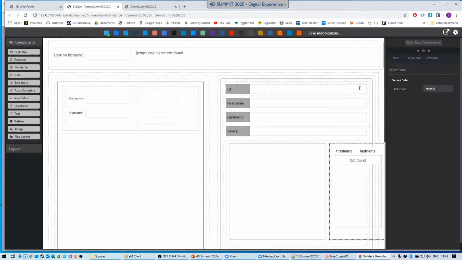So here is what I want to do. When I have an employee, it can be a manager or not. So if it's a manager, I want to display the direct reports here in a small data grid where I show the first name and last name of the report. And if it's not, I want to say it's not a manager. So I have two different parts, and I want to hide one and show the other one depending on what type of employee it is.